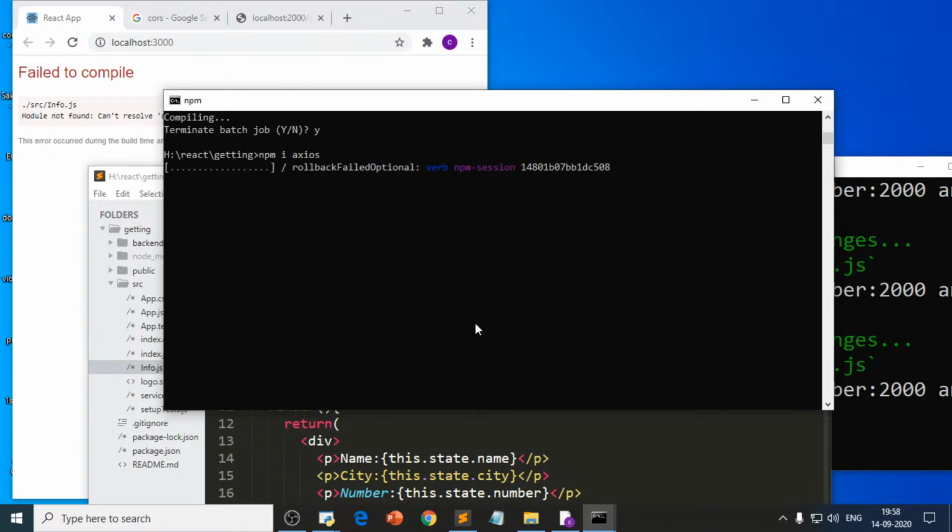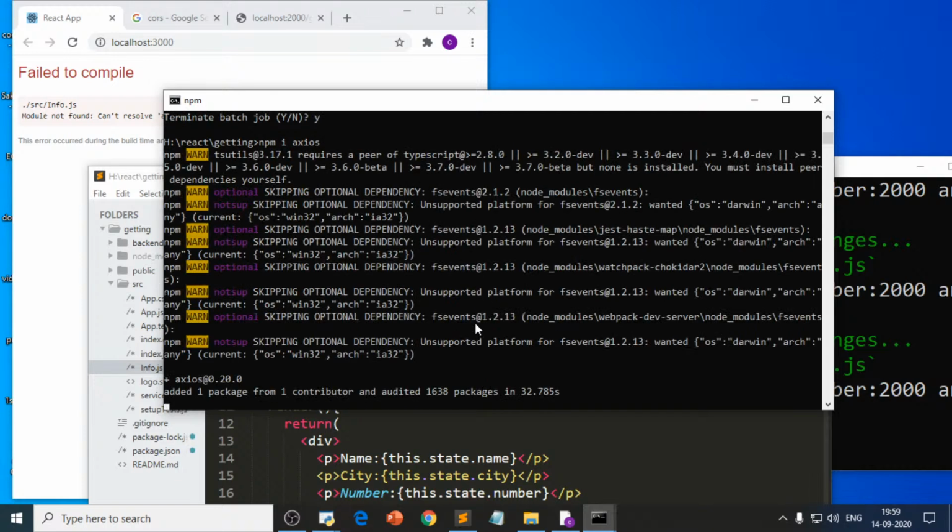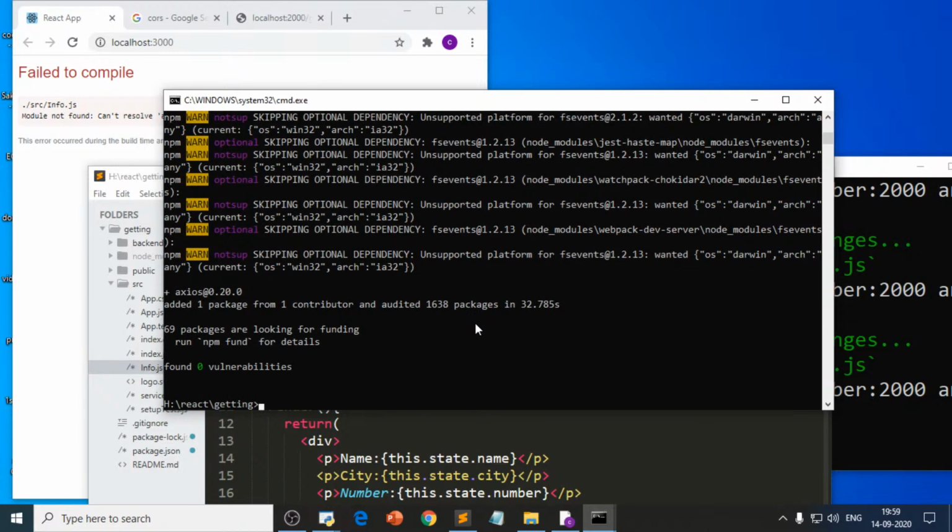It is downloading. Now we are going to use the Axios package. It is downloaded successfully. Good. Now let's start. npm start.